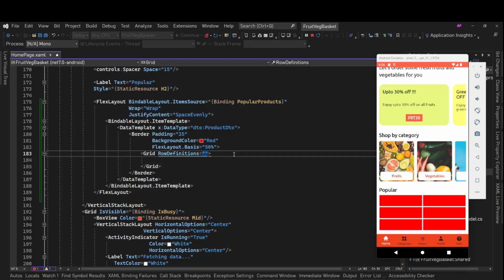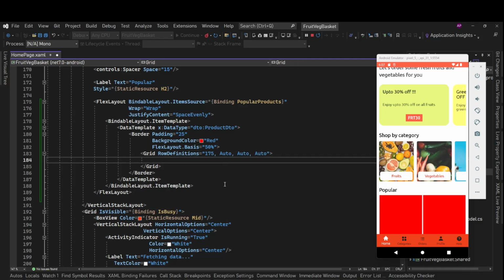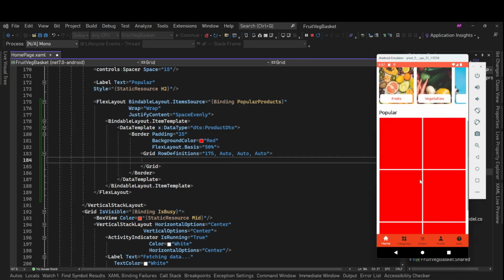So first one is for our image. The image height we took in this category images was 175. So we'll use the same height. This is for the first one. After that, let's have auto, auto, and auto. This is for all other 3 rows, with a single column.